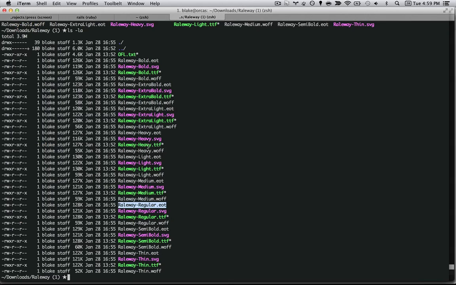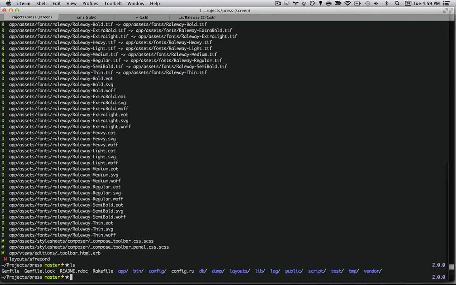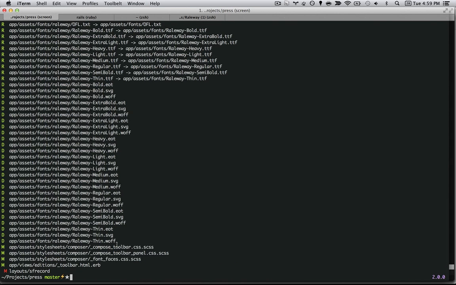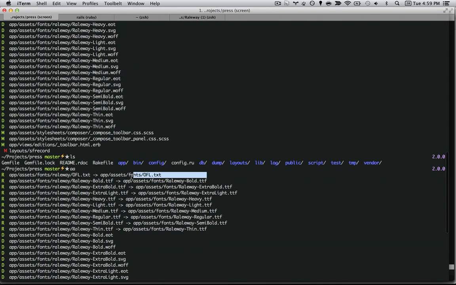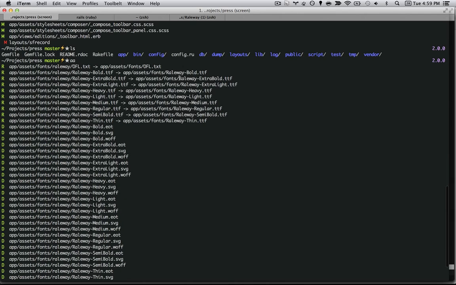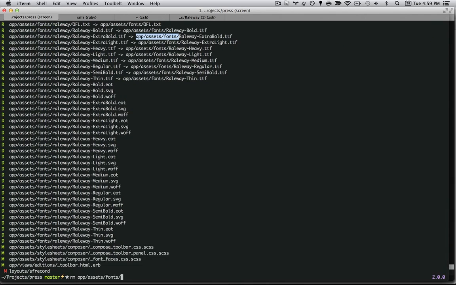So I'll save that, and now I'm going to undo some of this silliness I did earlier, which was delete all these guys, and then move this stuff up. So anything that starts with Railway inside of my app fonts directory, I'm just going to blast away because I don't want it there. App fonts, Railway. I don't even know if I'm saying that right.